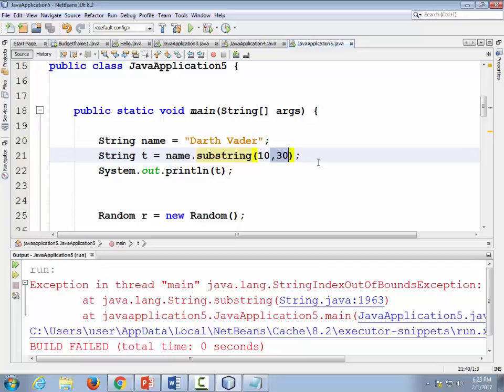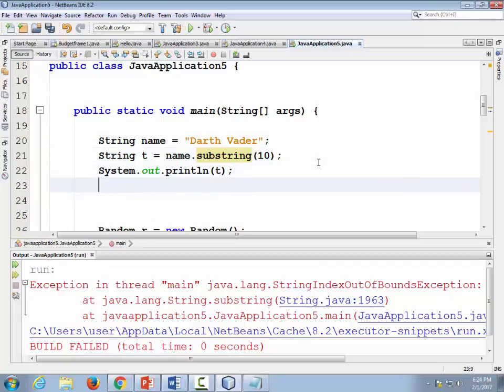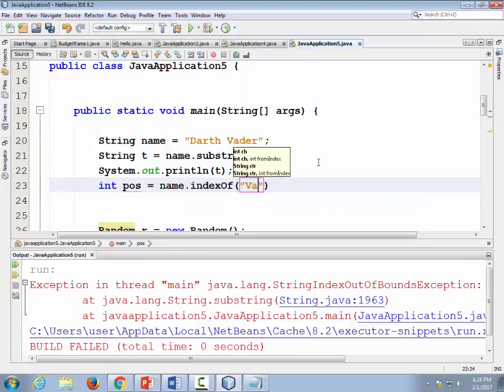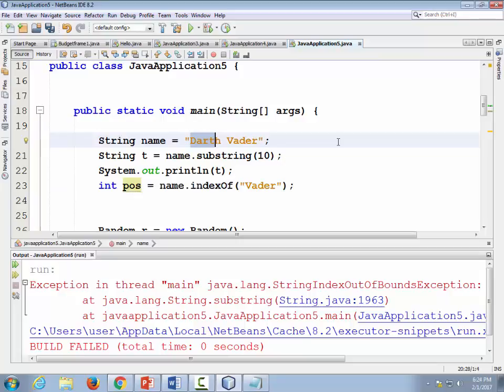All right, so I'm going to take that out, but let's do another substring. No, wait, we're not doing substring now. Int pos for position is equal to name.indexOf, and we want to find where Vader begins. We can count that out manually: 0, 1, 2, 3, 4, 5.